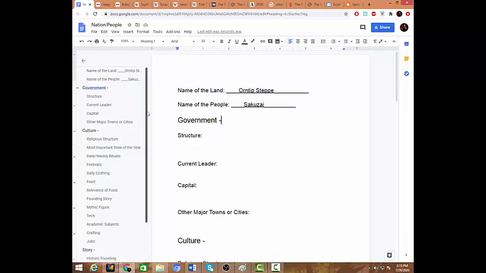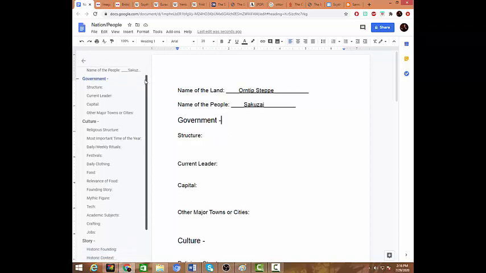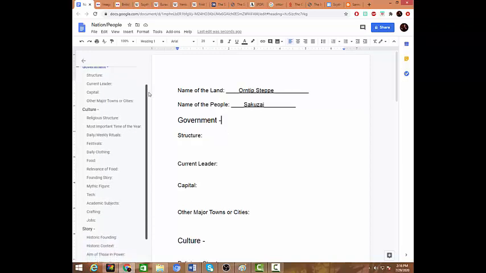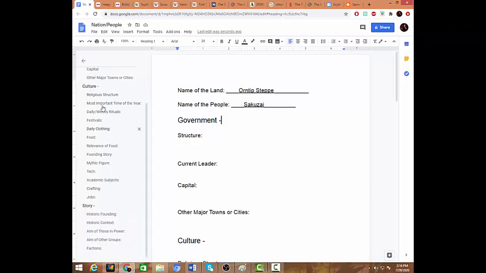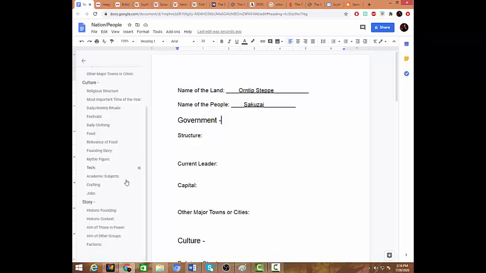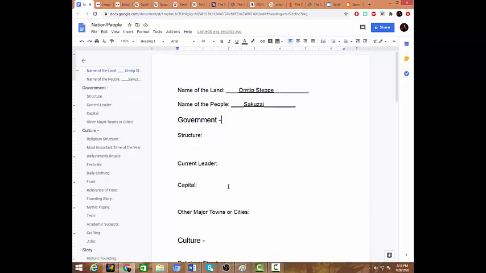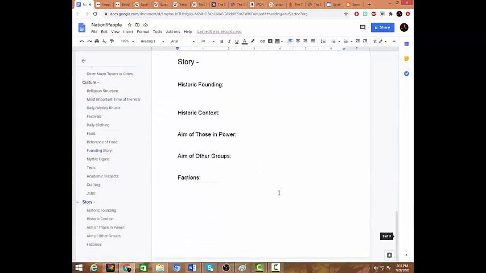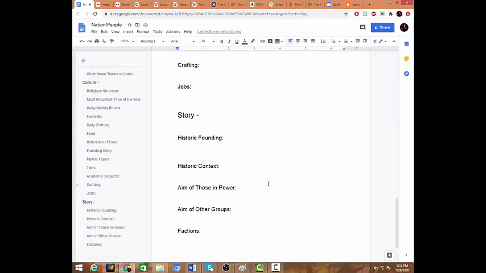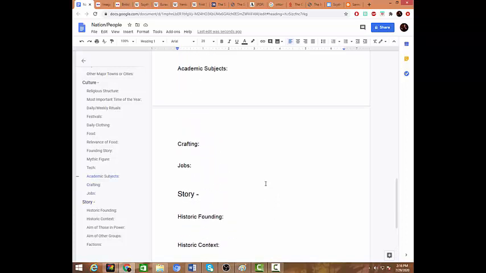Obviously, you can edit this, change it however you want, but I think that the loosely defined government section is the one that is where you're going to have your quick draw stuff that you need to bring in. The culture, that's the sort of fun bit where you get to define these people's daily life. And then story is the part that I actually find the most fun from, not exactly a creative perspective, but how are you going to use all of this going forward?